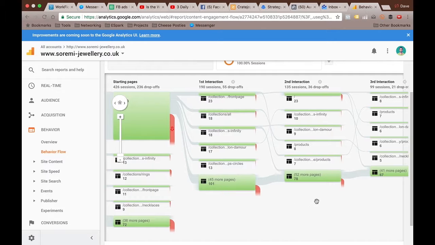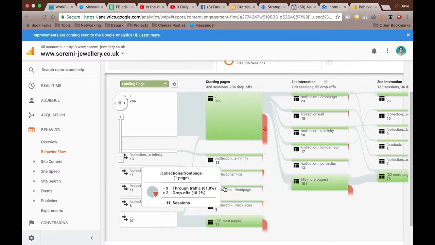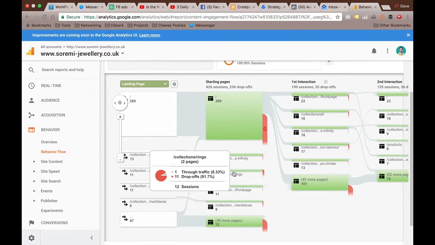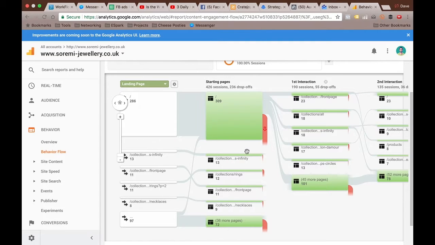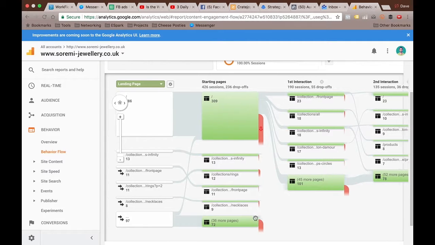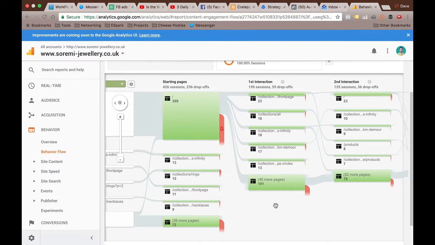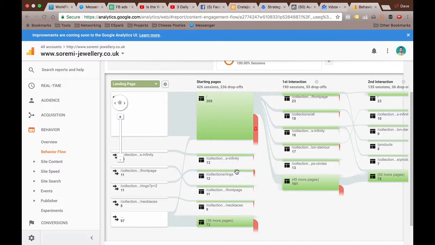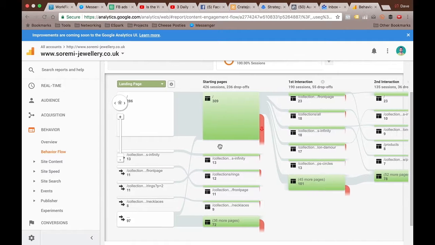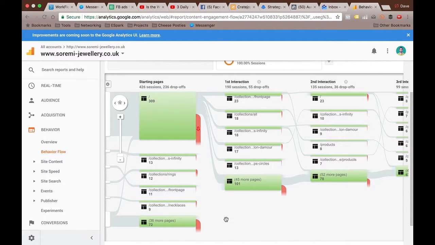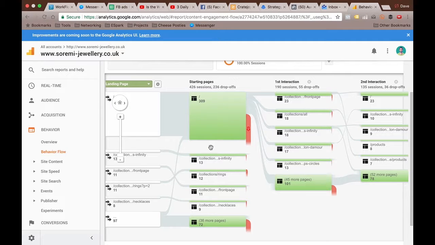So this data can be used in any number of ways. It's really interesting to see what sort of interaction people are making on your site when they get there, if there are specific places where a lot of people are dropping off. And then you can start to make decisions. If you're getting a very high drop-off rate from a certain collection within your store, then that might indicate that your budget is better spent elsewhere. But just take a spin through and compare it to your use case and see what valuable data you can establish.